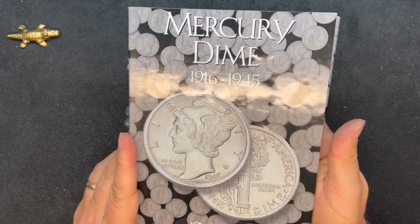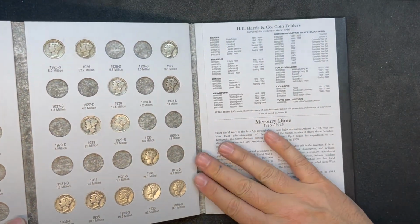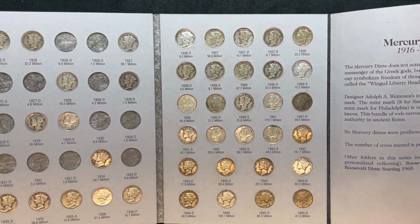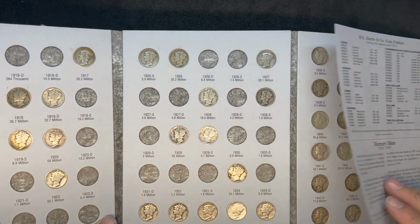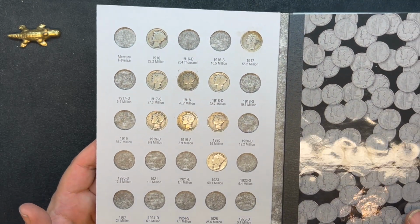Here's my Mercury Dime book, and the last page is full. The last page is completely filled out. The middle page is about a third of the way done, maybe close to half of the way done, but my first page is looking pretty sad.